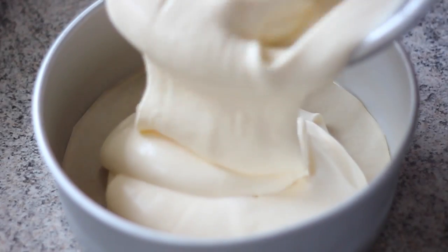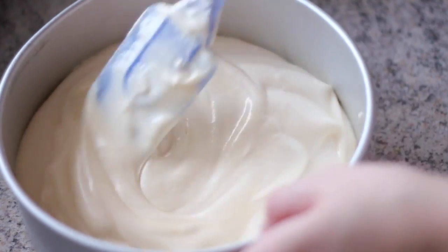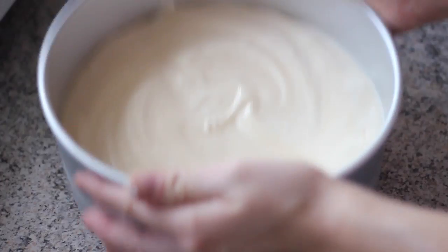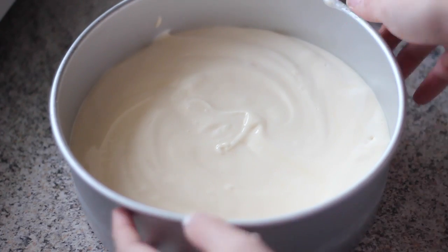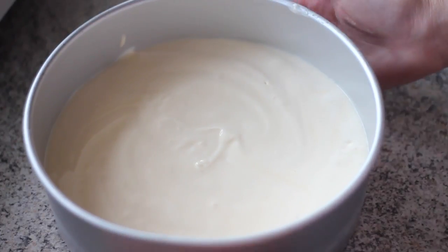Pour the cake batter into the pan. Then use a spatula to smoothen it out. Next, we tap the pan onto the counter several times to break the large air bubbles inside the batter. Then we bring it to the oven.